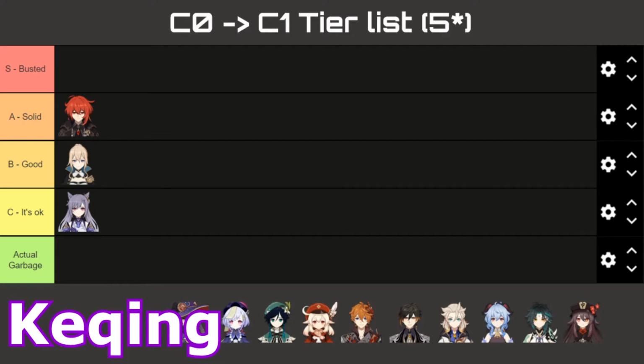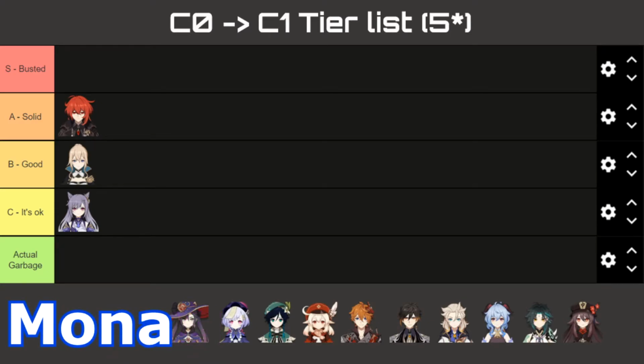See? There's no multiplier. It's just 50% of her attack as Electro damage. While it is extra damage, it only works if you teleport, meaning if you do not teleport, then the C1 is not going to proc. That's why it's okay. Alright, moving on to Mona.